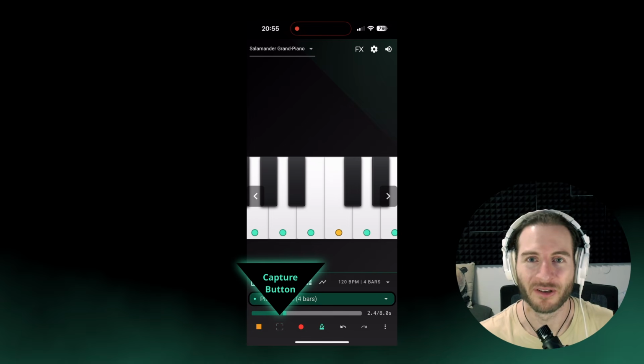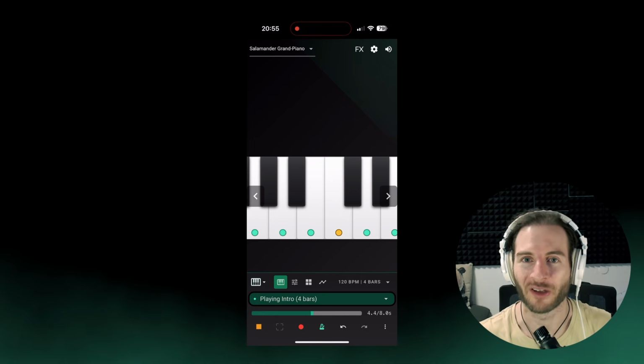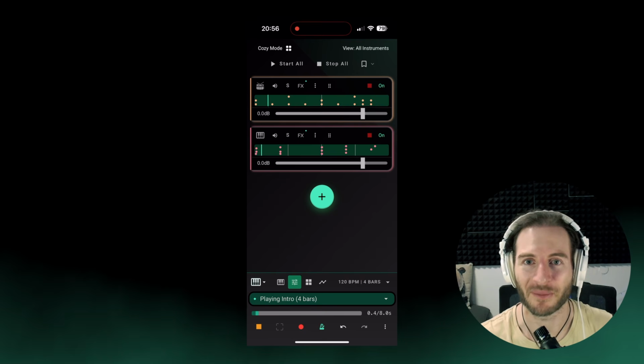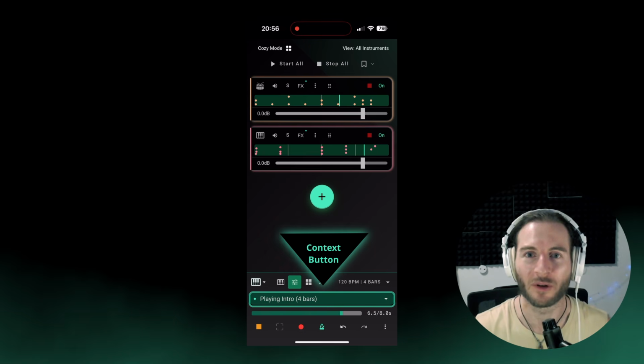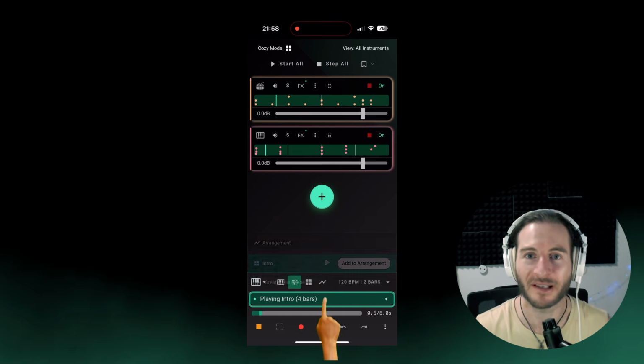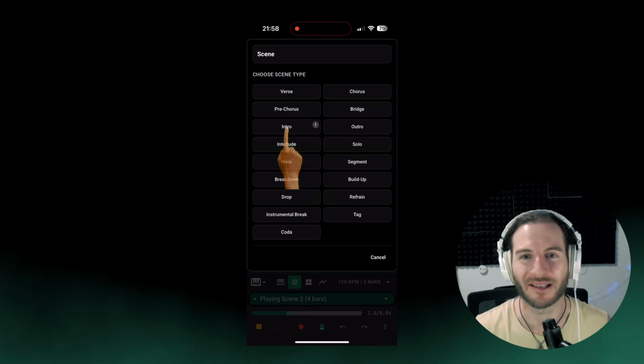We just played 4 chords over 4 bars. No need to replay and record it. We can always hit the capture button to grab what we just played and turn it into a new clip. Great, we now have a loop containing 2 clips, the drums and the piano. Now let's create a new scene.